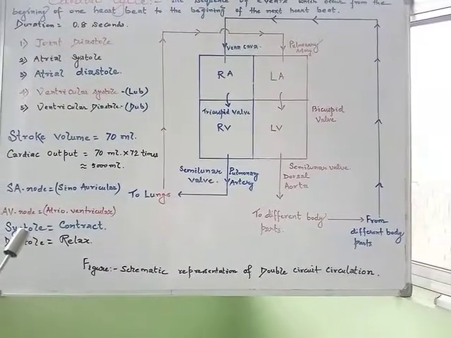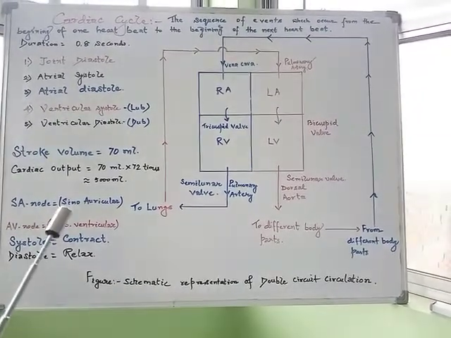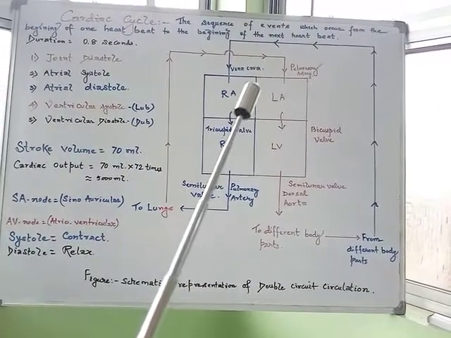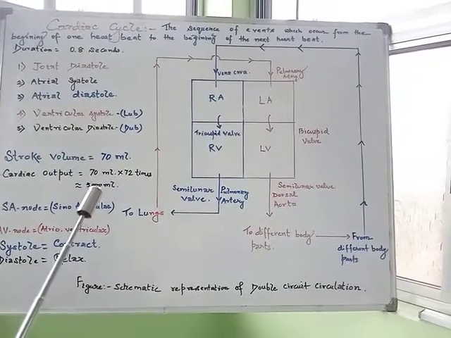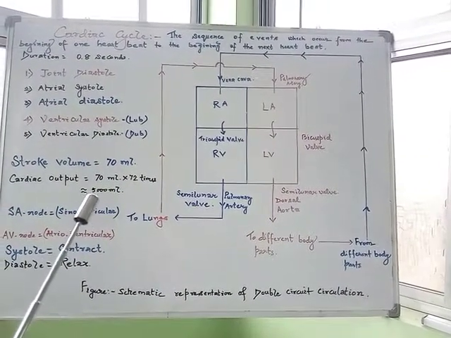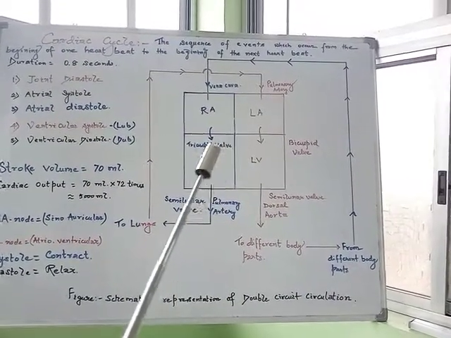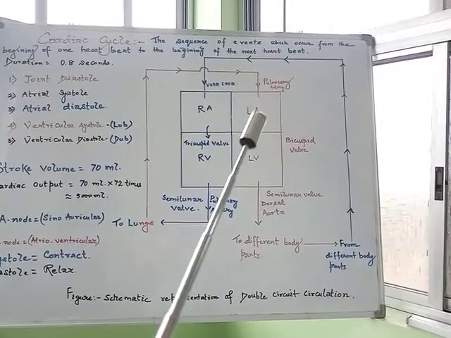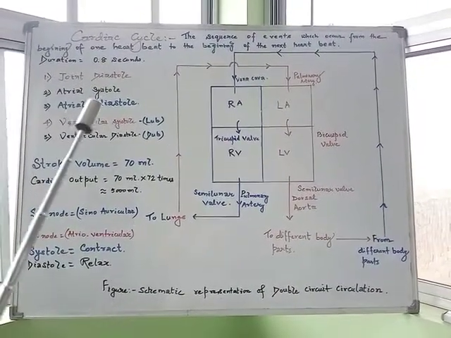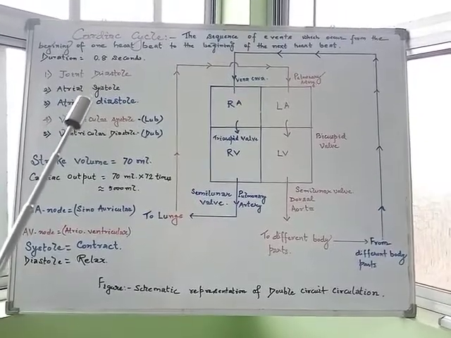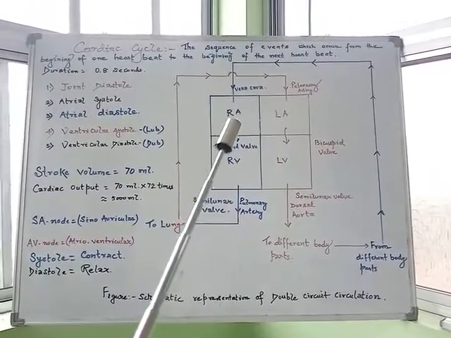As the cardiac impulse from the SA node, which, as we discussed just now, is situated in the right atrial chamber, gets originated, it reaches the atrial muscles and they start their systole phase simultaneously, meaning they undergo the contraction phase. So the second phase is atrial systole, where these chambers go through their contraction phase.